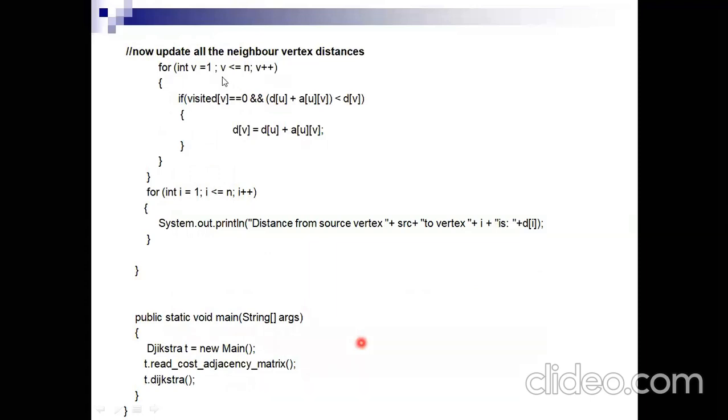How do I identify them? Again, I'll have to traverse. So for V equals 1, V less than or equal to n, V plus plus, we have V acting as our neighboring vertex.